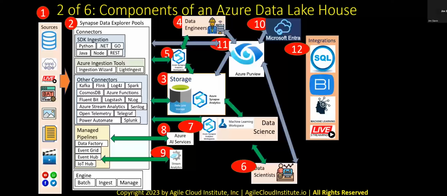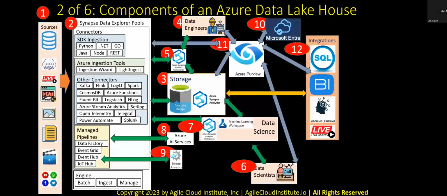Integrations interact both with Purview and with the storage layer. The Purview catalog can be searched in order to identify metadata about any of the data in the data lakehouse. So the Purview catalog can be used to provide a map of the data, which is part of the process of data discovery. But then the data has to be queried directly, which is shown in the yellow arrow that connects the integrations in number 12 with the storage in number 3. There are a number of different ways to directly query the data in the storage, but we are abstracting those ways into the yellow arrow to keep this slide in an easier-to-understand form.